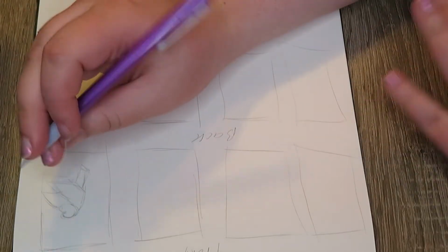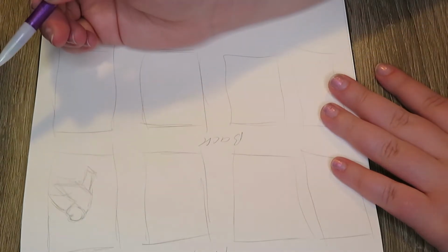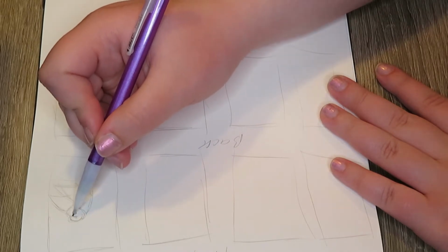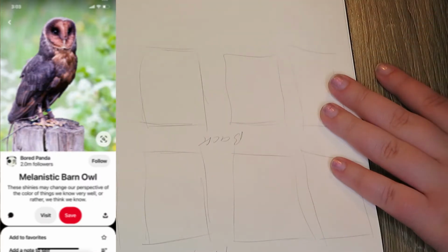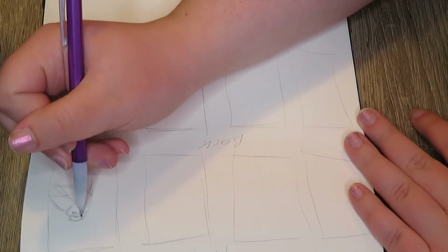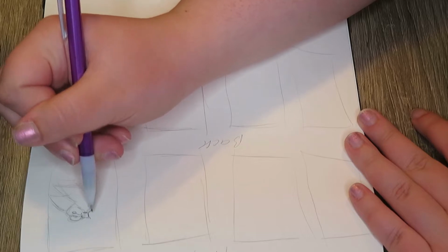Now the particular owl I'm going to do on this is going to be a type of barn owl, and I will show you guys in a minute, but I was on Pinterest, and I was inspired to do this because there was a very beautifully colored owl that popped up on my Pinterest, so I really want to go with that coloration of it. Now, because this is a front and back postcard, that means I have basically 2 canvases to paint, and I kind of have to figure out how I'm going to make them cohesive. I haven't fully decided how I'm going to go about doing that yet.